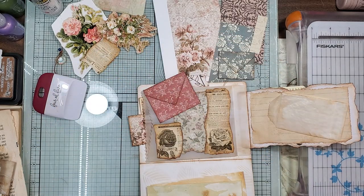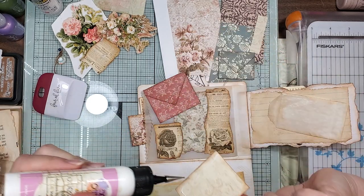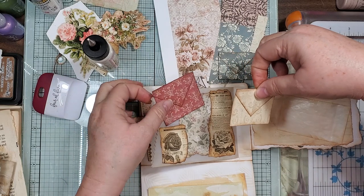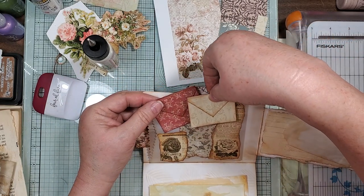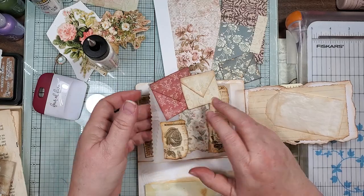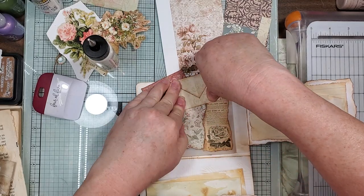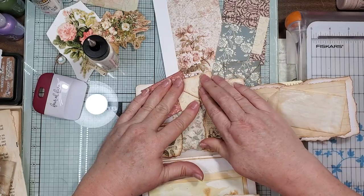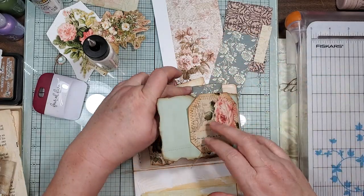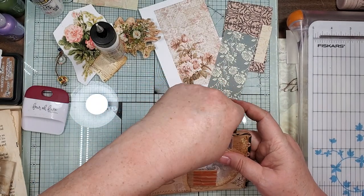So, must be time to put some more glue in here. Okay, so I kind of had it. Forgot. Oops. Okay, I know we'll have to come back and decorate it after the fact. And then this is here, so it falls down. Oops. Because it's supposed to poke out like that.